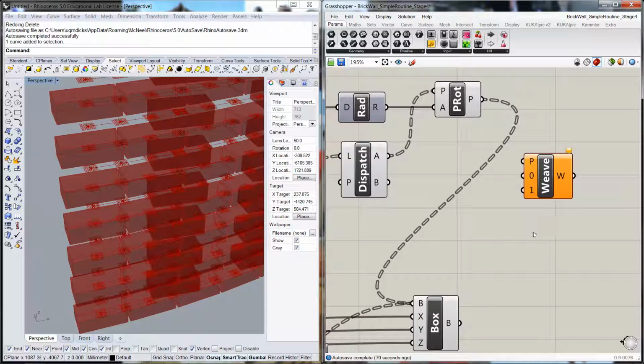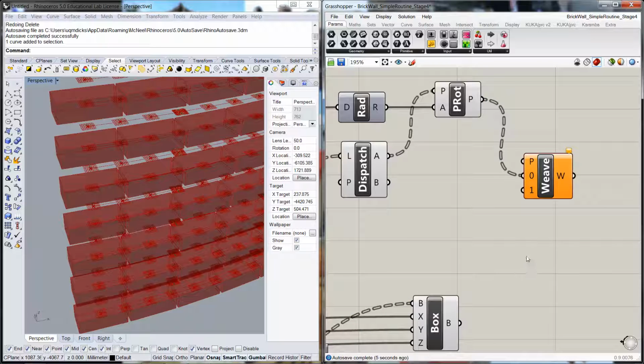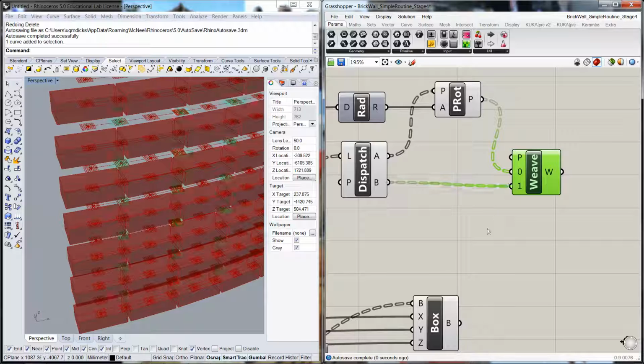So what we'll do is that instead of going straight into here, we'll take this stream of data, plug it into there, we'll disconnect this one there, and then we'll take the second dispatch through there.